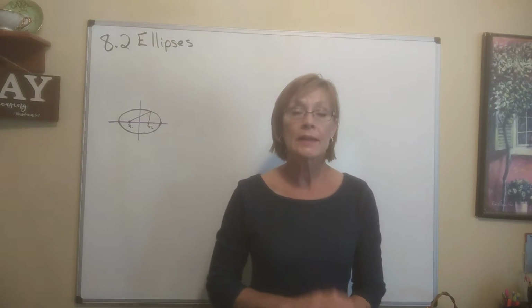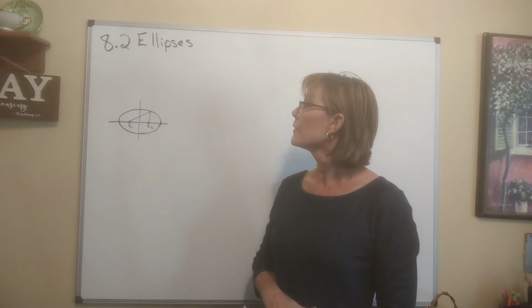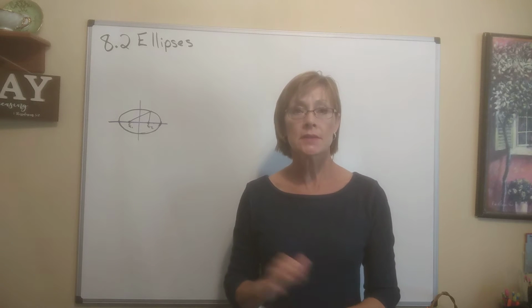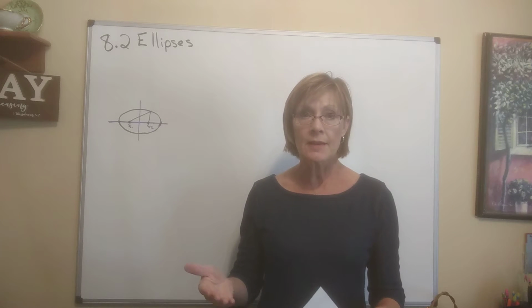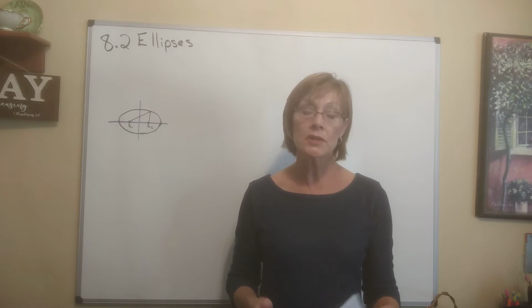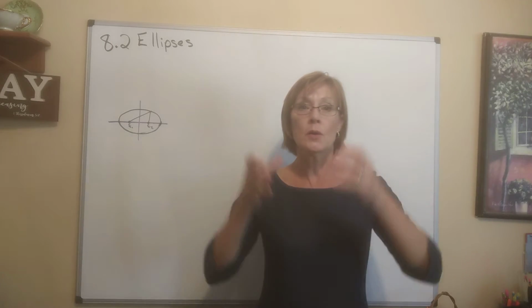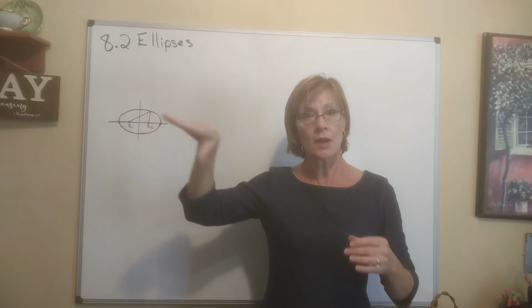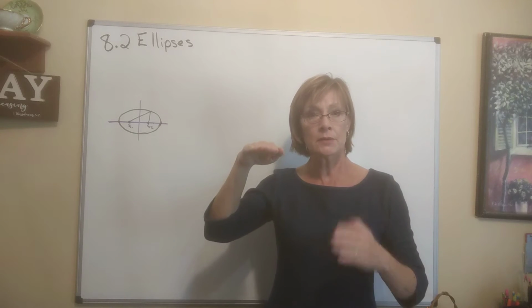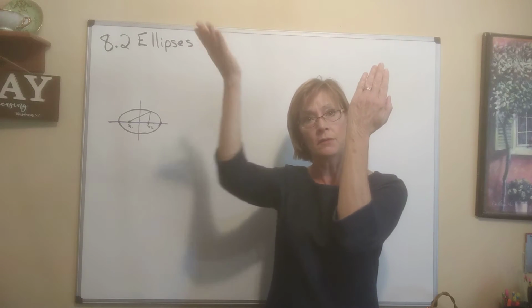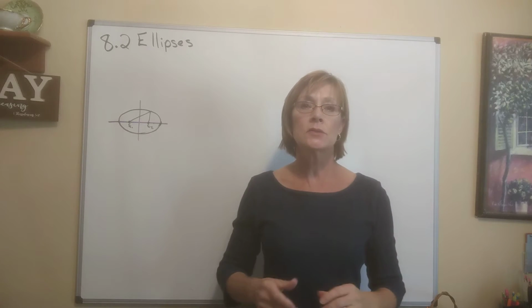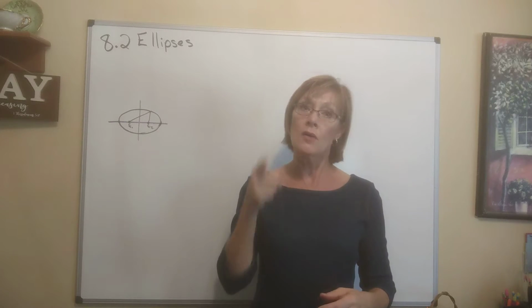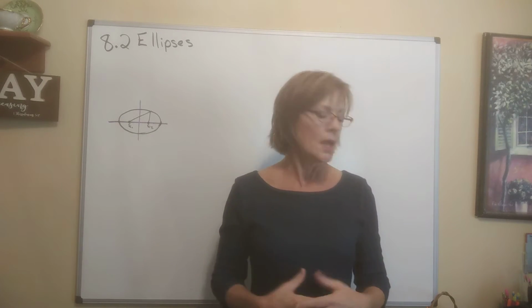This video is about ellipses, and so we're ready to move on in our conic sections. We looked at circles last time, and so if you look at your worksheet, you can imagine a cone being sliced by a plane at an angle, not perpendicular to its axis, but at an angle like this. And when it slices through, it's going to create an oval shape or an ellipse.